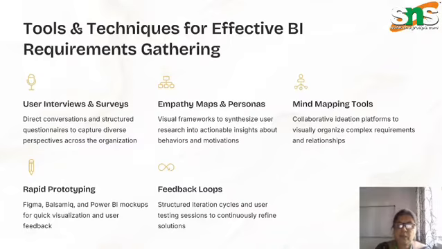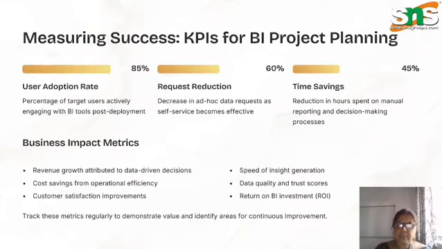So feedback loops can also be identified. After completing the scenario, feedback can be collected from the people for better testing of the modules. The success can be measured by KPIs, and these tools can be used for better project planning. The business impact matrix will be very helpful.